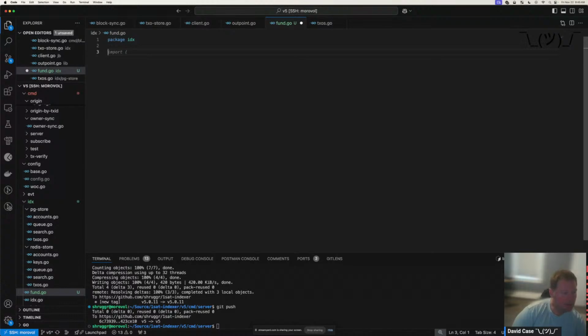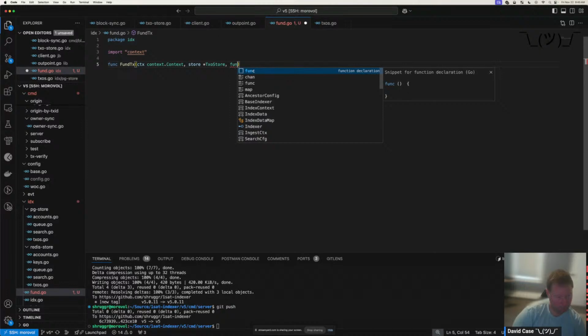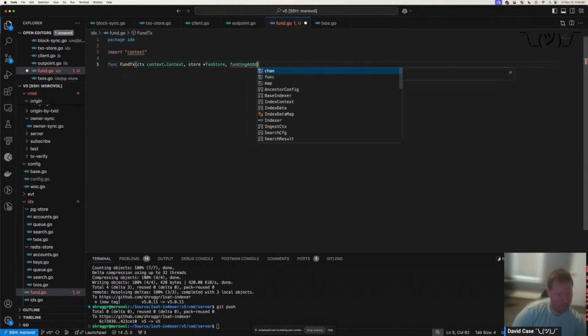Okay, so we're going to create a function here called fundTx. I assume I need a context. I'm going to need a reference to my TXO store in order to get my UTXOs. I'm going to need to know the funding address.